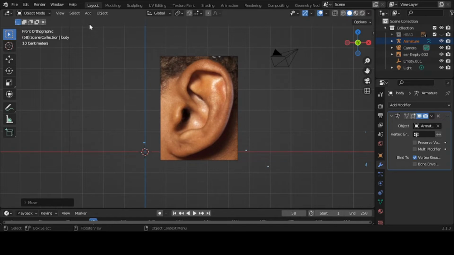Now, I did see one video, but he wasn't instructing anybody. He just made the ear. He didn't say one word. You know those types of videos. The video lasts 6 or 7 minutes, but they just have background music playing, and they go through the motions of making it without explaining anything. So I'm going to explain things.